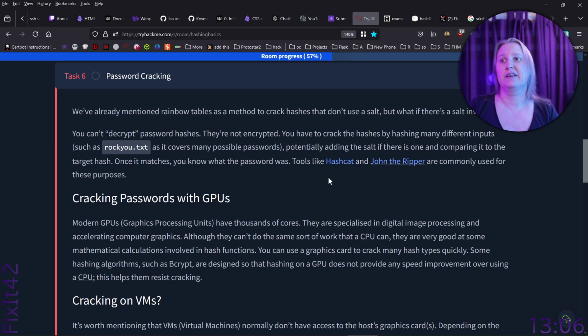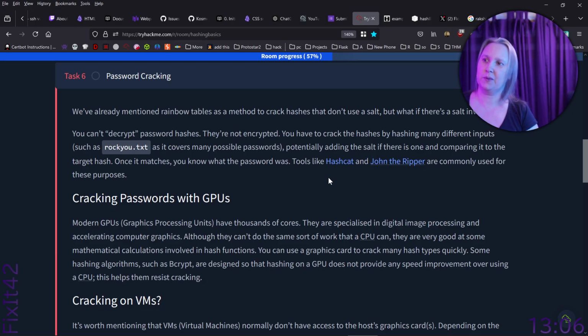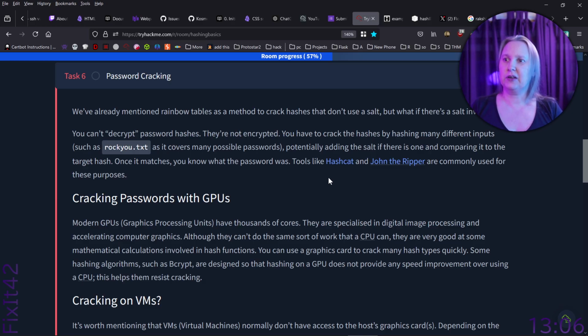You have to crack the hashes by hashing many different inputs, such as rockyou.txt, as it covers many possible passwords, potentially adding the salt, if there is one, and comparing it with a target hash. Once it matches, you know what the password was. Tools like Hashcat and John the Ripper are commonly used for these purposes.